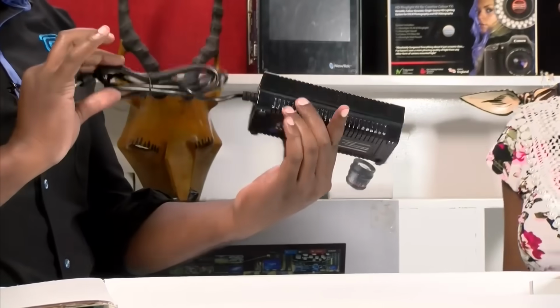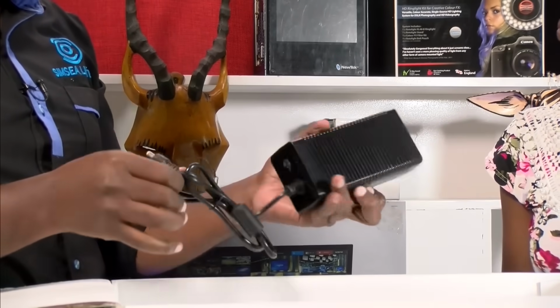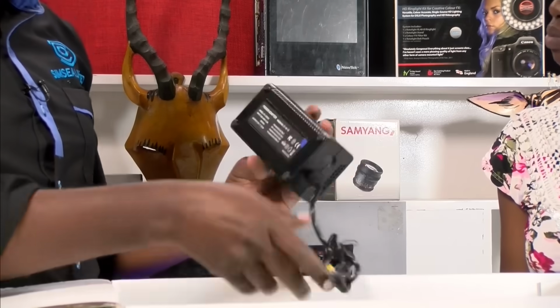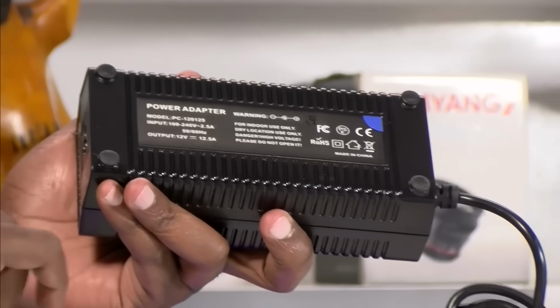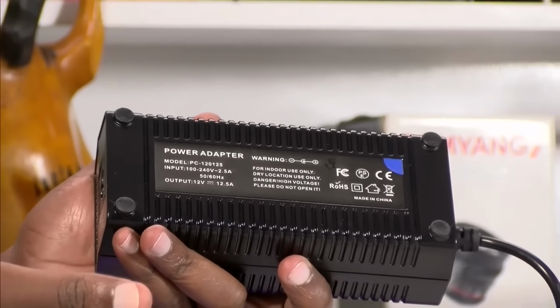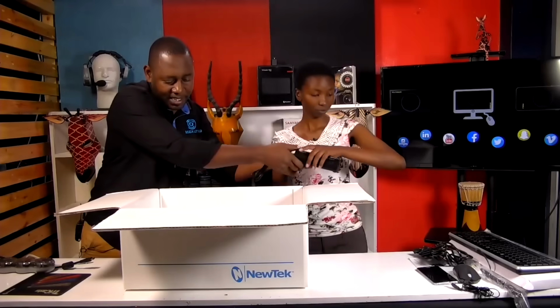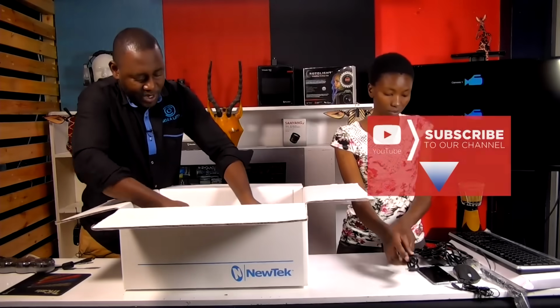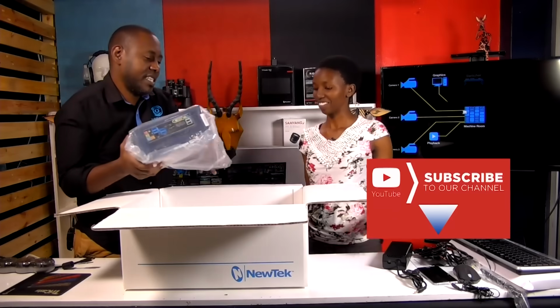This actually is a new model of the power adapters. It can take an input voltage from 100 to 240. So wherever you are in the world, between those voltages, you can use this power adapter. And last but not least, we have our unit, the TriCaster Mini.